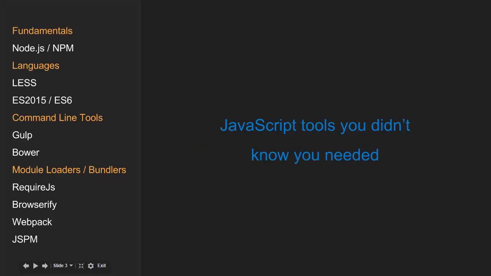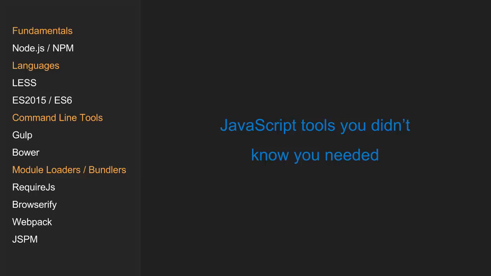So what are we going to be talking about in this series? Well, first of all, we have the fundamentals, Node.js and NPM. We need to understand Node.js to be able to execute some of the tools that we're going to be using, not necessarily using Node.js as a server backend. We're going to look at LESS, the CSS preprocessor. We're going to look at the new JavaScript standard, the new ECMAScript standard, ES 2015, which gives us bleeding edge JavaScript features, and we're going to see how we can use those features today on browsers that may not even support them. So we'll be talking a lot about how we can accomplish that in this series.